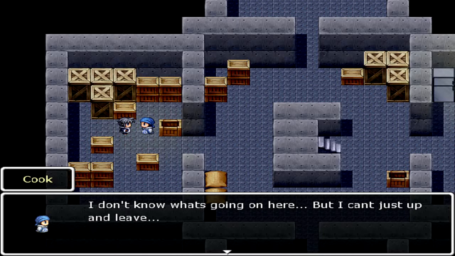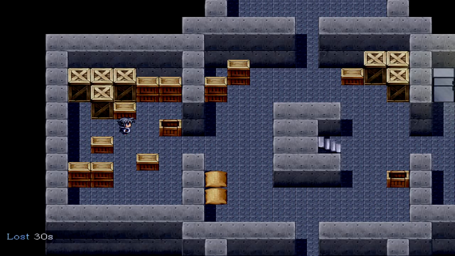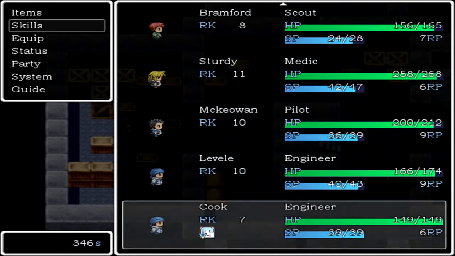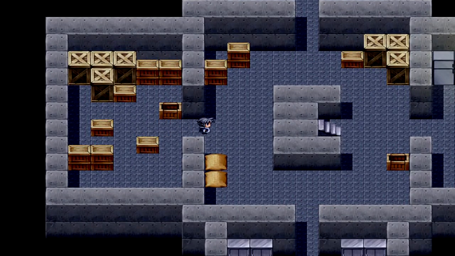I don't know what's going on in here, but I can't just up and leave. Sure. That's a good offer. I'll follow your lead for now. So you're like a researcher or something? Huh, rank 7. Yeah, you're gonna stay behind.